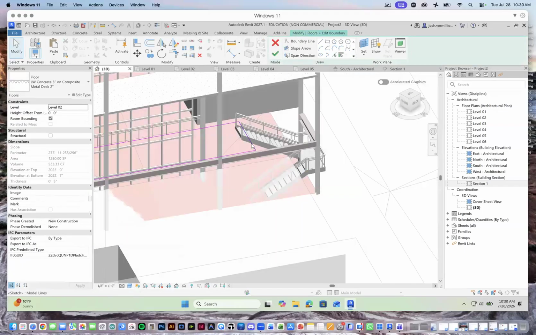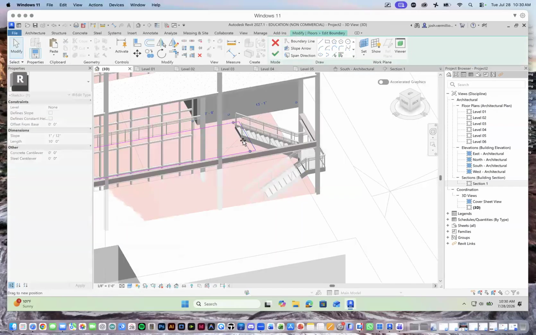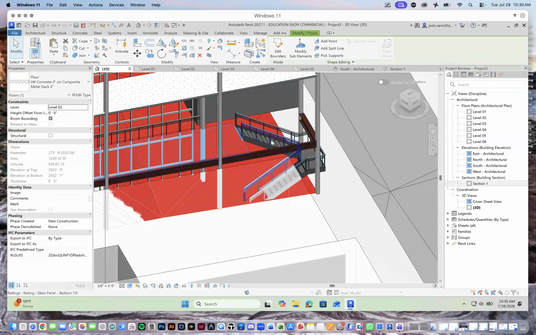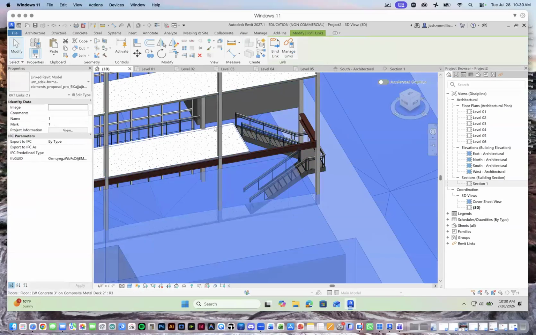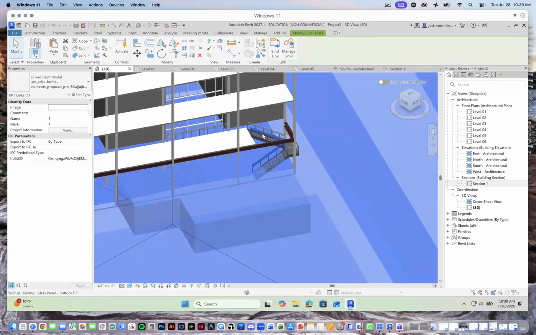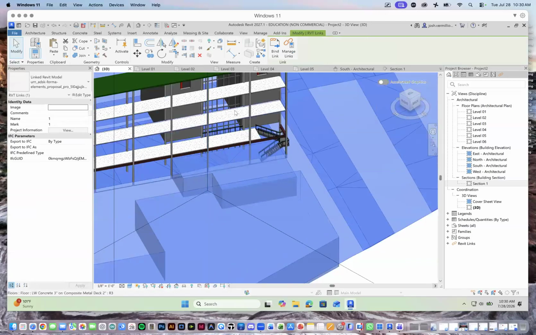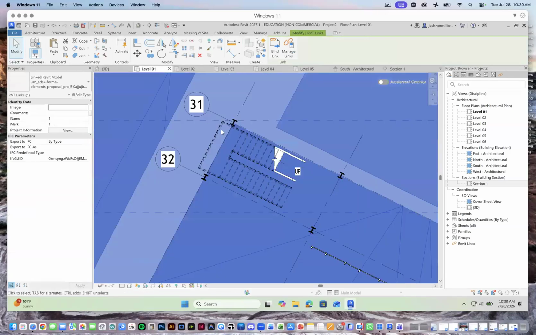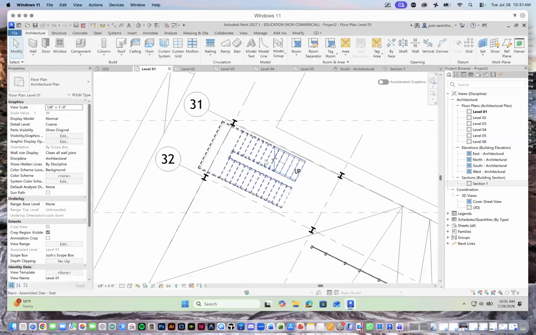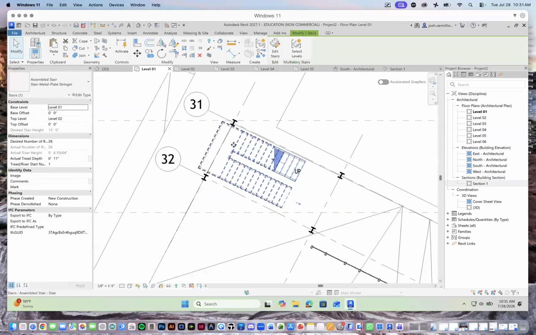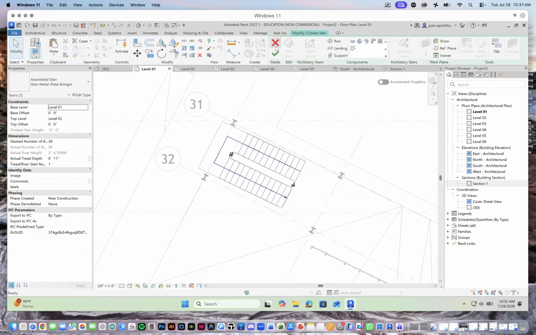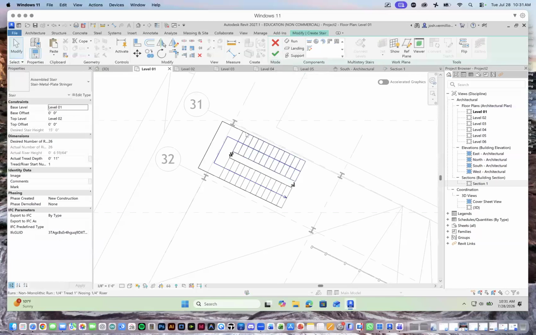I can edit its boundary. I can slide this over just so it matches right up with that. I can then draw railing around it, etc. Make this up to code. The other thing I can do, let's go to level one and let's see here. I can go to the stairs and I can say edit stairs. Okay. I can always edit these things later on, move them around.